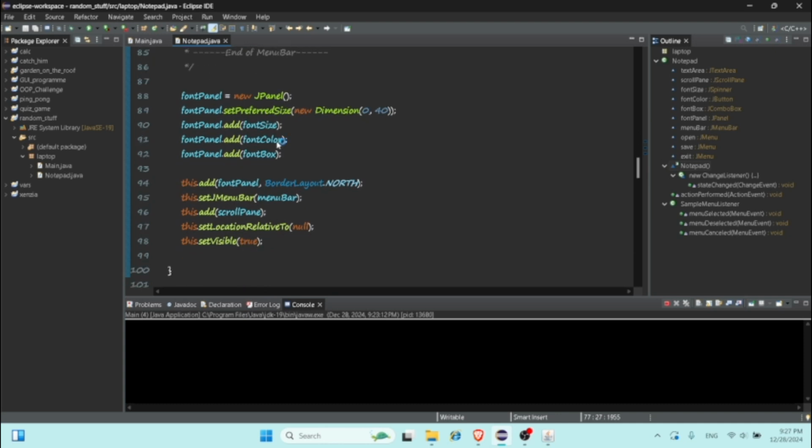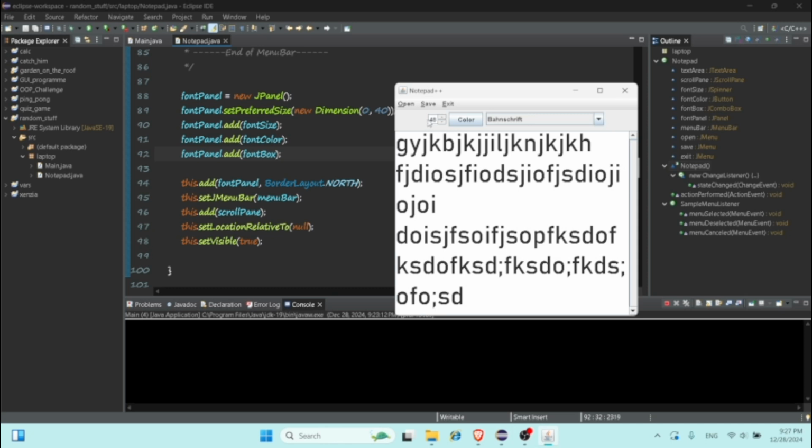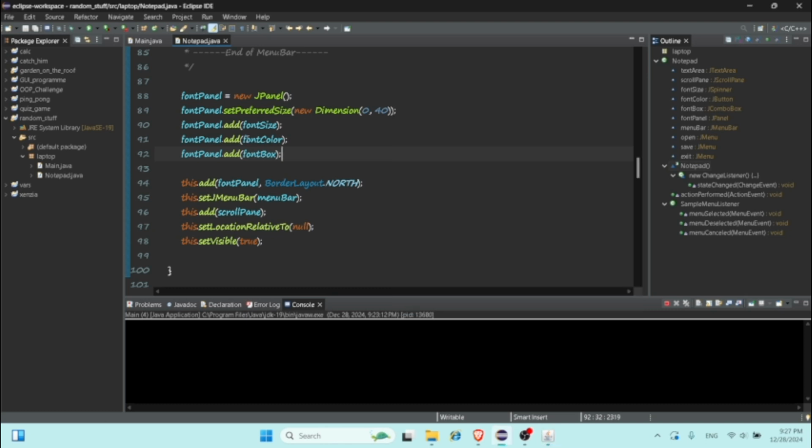And now we're getting to the font panel. What is the font panel? This is pretty much all these options to work with text. They are placed within the font panel. See, I added inside the font panel the font size, font color, and font box.